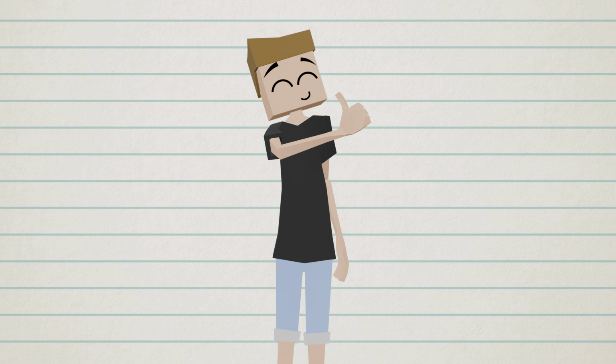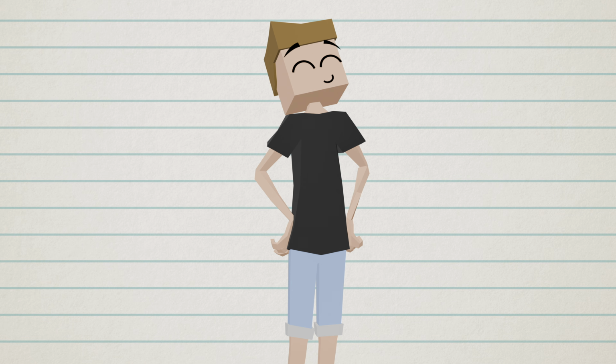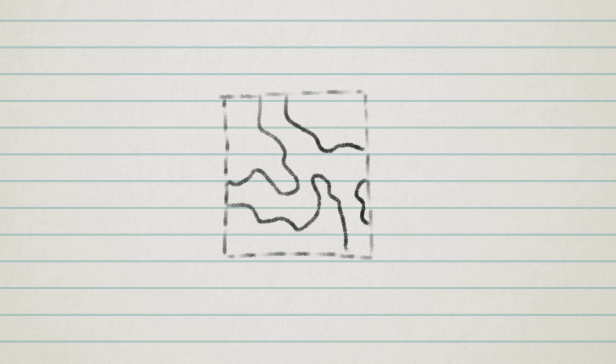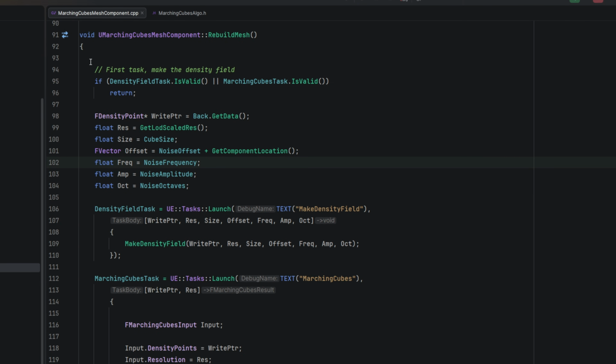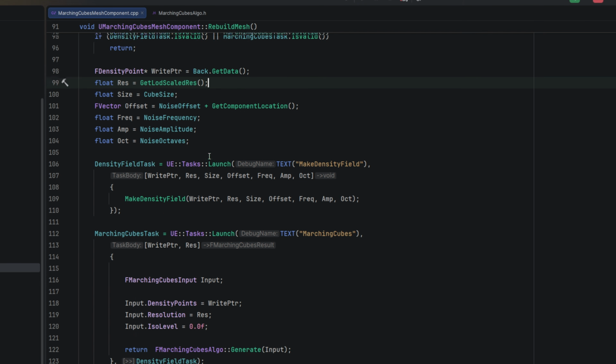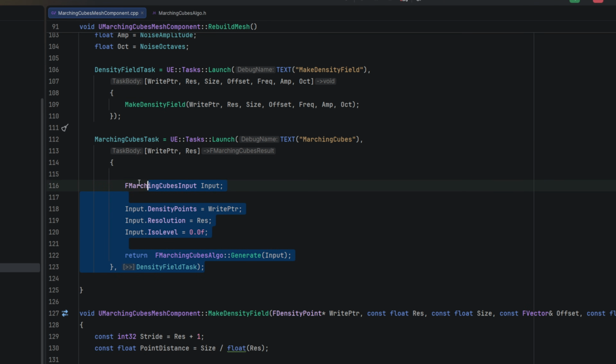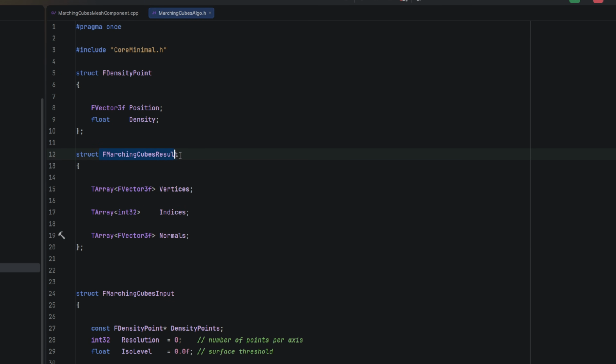So great! Now with my shadows working, I could move on to the real goal. Rendering a full marching cube surface through my custom pipeline. So I copied the logic from the old example into a new component. In the define stage, I ran my marching cubes algorithm on a density field and got back a result with all I needed. A vertex array, an index array, and a normal array.